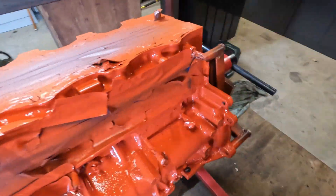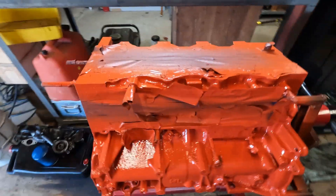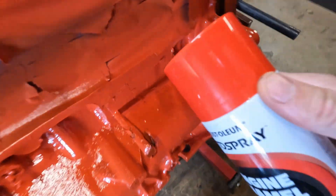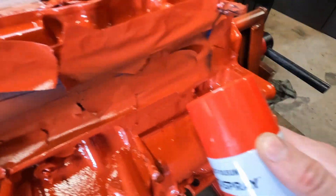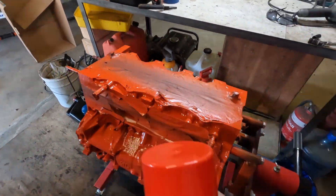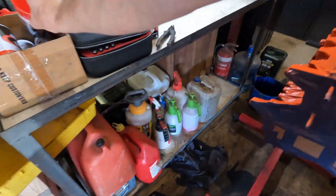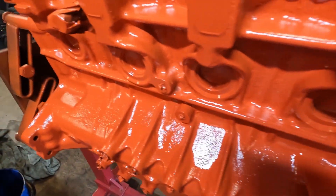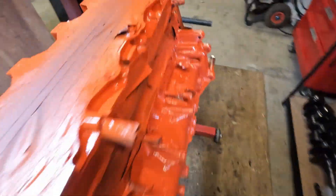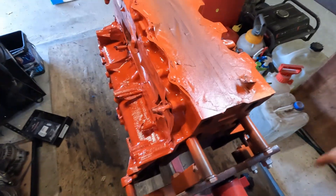Alrighty. That paint was actually very orange - the cap on the tin, that'd be pretty misleading. Now that I'm putting them next to each other, maybe my eyes are just going funny. But that looks really red to me - more red than orange anyway. I'm actually really happy with that, it looks sick. I didn't really care if it was red, orange, green, blue. So that's Holden orange - it's probably sacrilege considering this engine goes in a Ford as well.